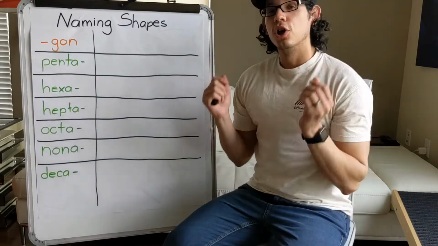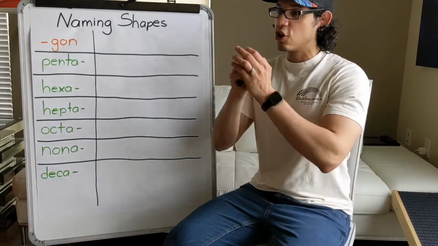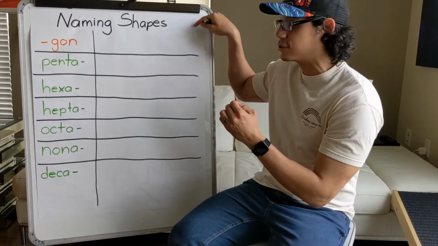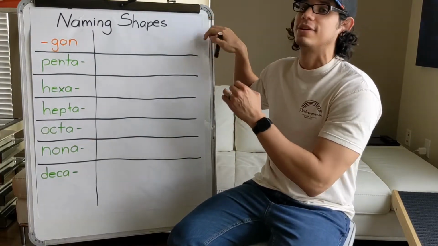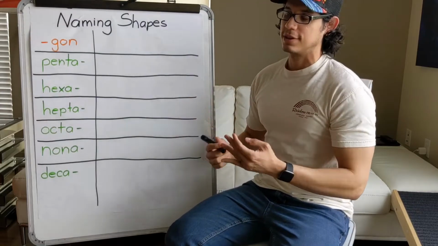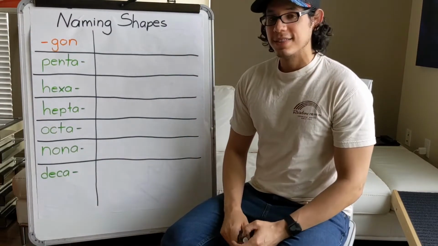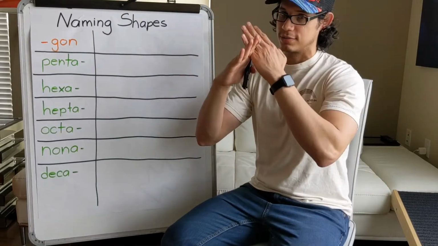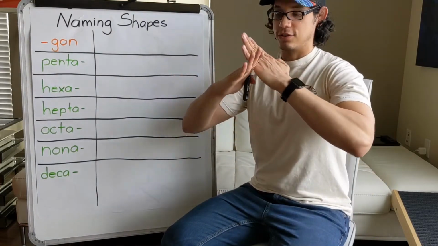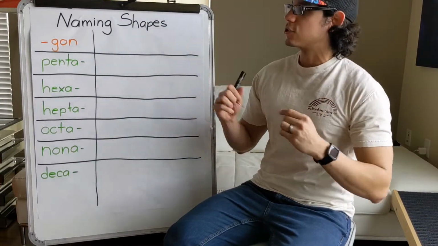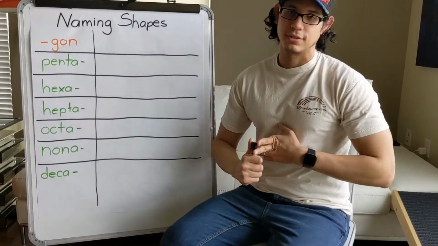It is also a closed shape, meaning that there's no openings in the shape. If an ant was trying to get into the shape, it wouldn't be able to get in because there are no openings. It's all closed. And it's also made of lines that do not cross. So there's no weird X going on in the shape. A polygon is closed and there's no lines that cross.